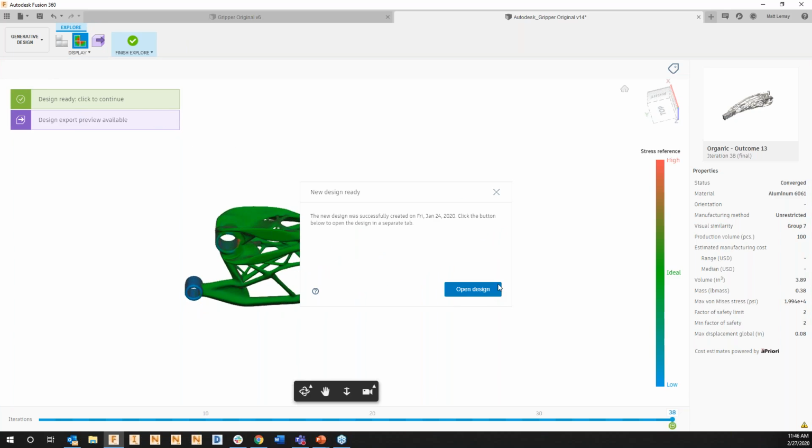And as we click on the new file that's been created, in just a few seconds, a new window will appear within Fusion 360, showing us that new generative CAD geometry that was again created for us.